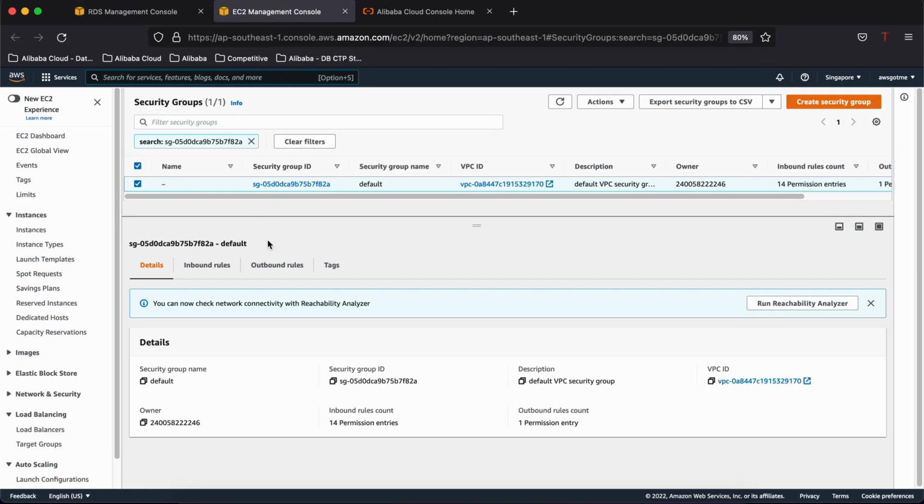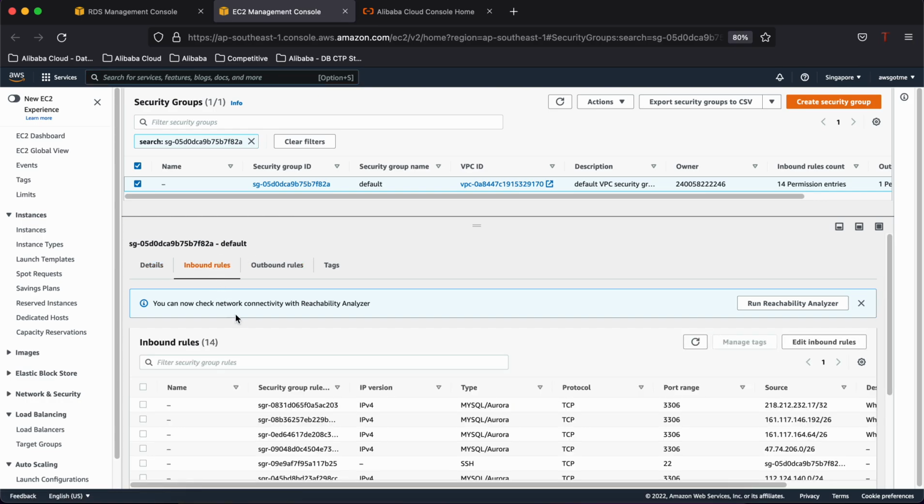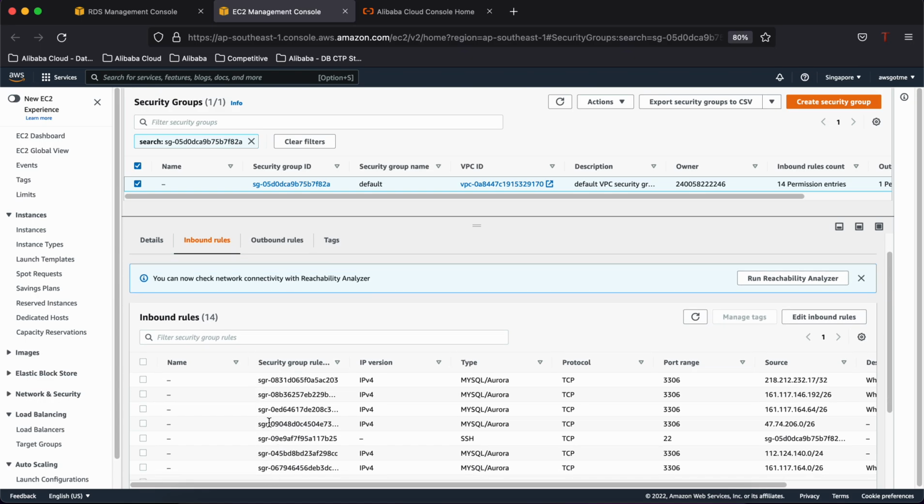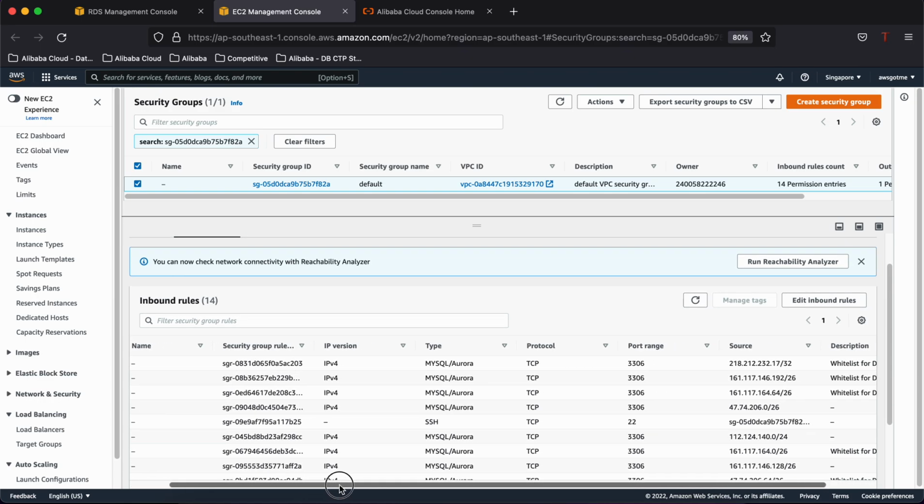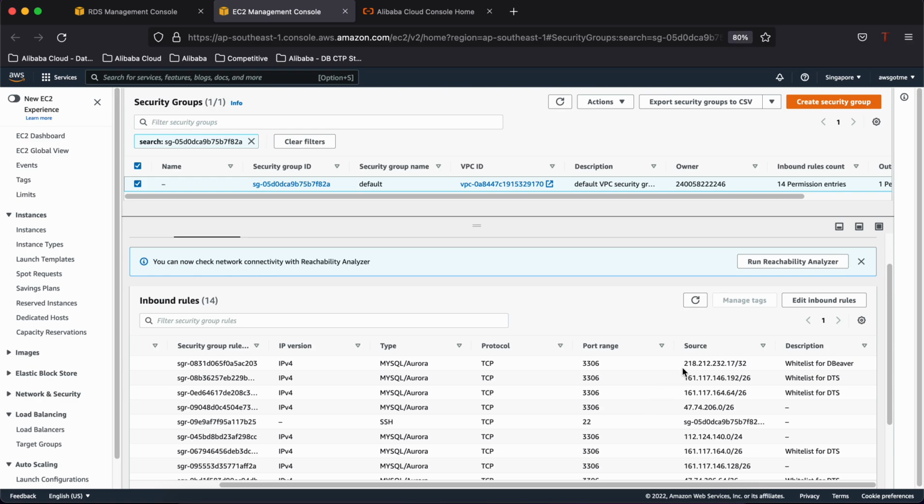In the VPC security groups, I'll click on the inbound rules. From the inbound rules itself, I have whitelisted my IP address from where I'm actually connecting to the Amazon RDS MySQL instance on the port 3306.